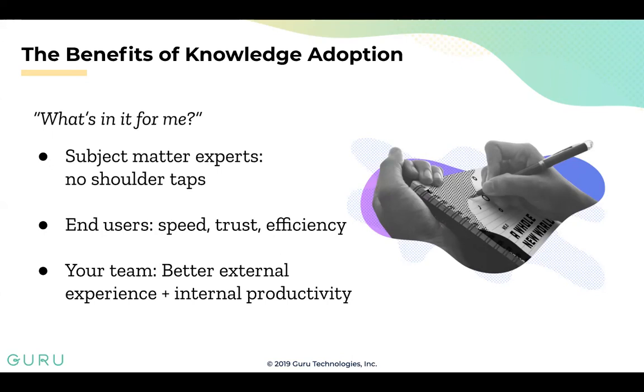For end users, the more that your reps, agents, and team can adopt knowledge, the more likely they'll see it increase the speed and efficiency that they have in their daily tasks. So the confidence that Guru and the knowledge provides can allow them to have more meaningful and higher quality customer conversations. And then overall, as your team is adopting knowledge into their workflows, it's going to provide your customers and prospects with a better, more seamless experience. And also it might create smoother internal processes and conversations.